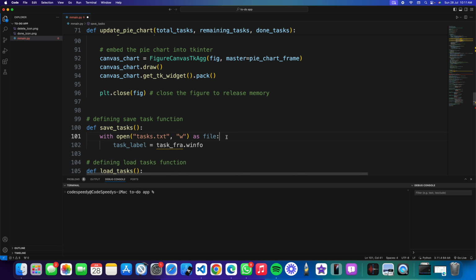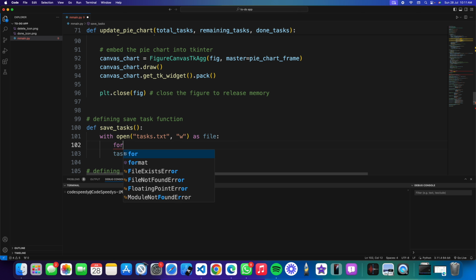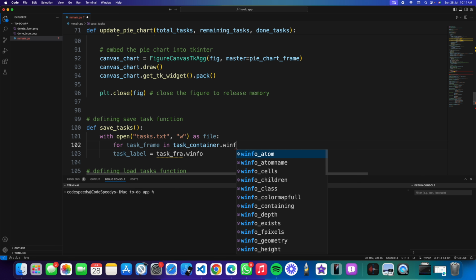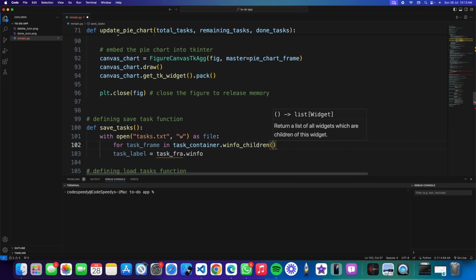I need to create a for loop so that I can go through all the rows. So it will allow us to go through all the tasks that we have inserted in our program.